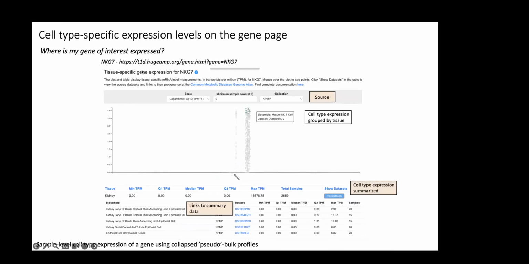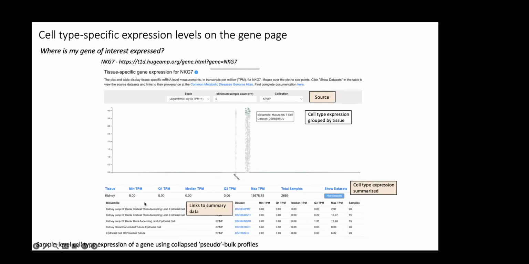Here's another example, this gene NKG7, which is a marker gene of NK cells, I believe, in the kidney. If you want to look at this gene and know where it's expressed in the kidney, you can select this KPMP collection, and then again, hover over the different dots here, which are different samples grouped by cell type within the kidney. It's most highly expressed in NK cells.